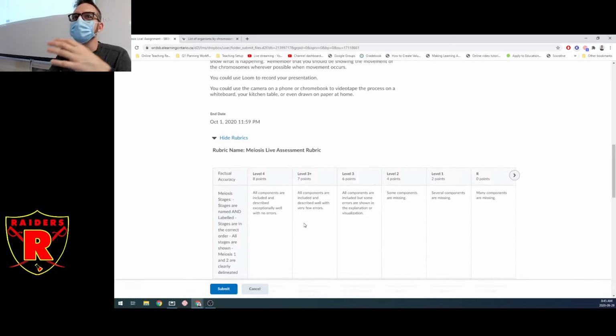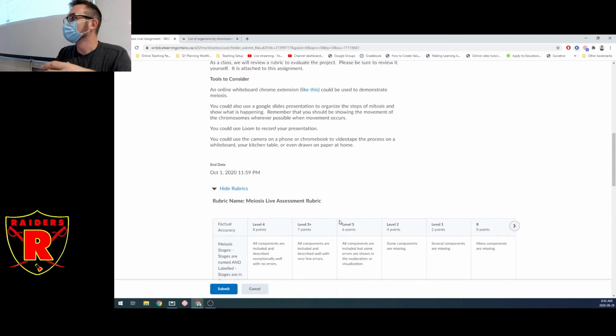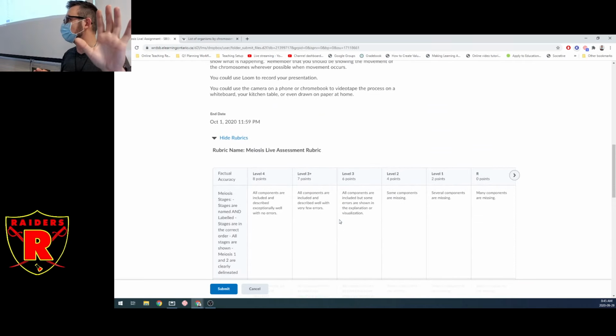Again, ideally, you would be done this by the end of the day tomorrow. There's a lot here. This is going to take a little while for you to put together. You pretty much have the entire day to work on this, okay? Minus the quiz, and there's that short reading activity that will probably take you 25 minutes in the morning, okay? So the rest of the day is yours to work on this.